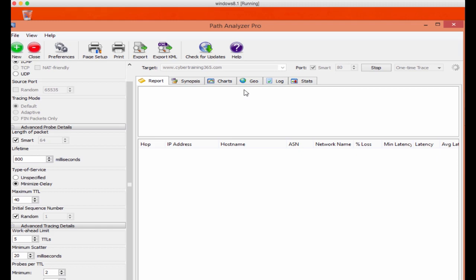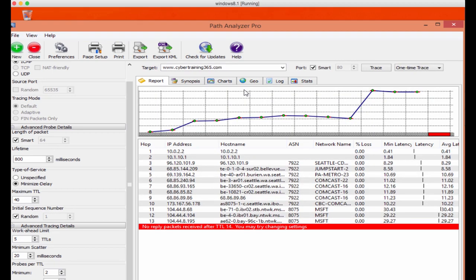So just to recap, number one, we downloaded Path Analyzer Pro. Step number two for Windows is you go in and turn off your firewall, the local firewall. Step number three for Windows is that when the tool is downloaded and installed, when you want to run it, you always run it as an administrator. All right. If you don't run it as an administrator, it will not run. It will give that error which it was giving me earlier, right?